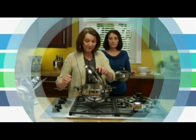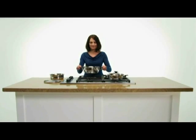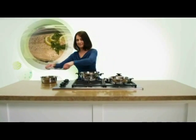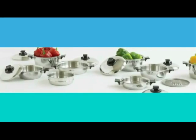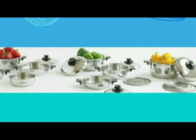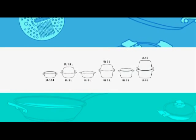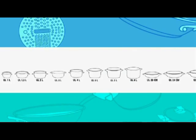Renoware is extremely versatile. In fact, many Renoware utensils serve double and triple duty, saving space and money by eliminating the need for many single-use utensils. For example, the 3-liter utensil can be used as a saucepan, a double boiler, a steamer, and as we showed you earlier with stack cooking. With two Renoware utensils, you can create a Dutch oven and cook a roast right on your stovetop, leaving your oven free for something else. In fact, our popular 17-piece gourmet set is like having 66 different utensils. Each Renoware utensil is uniquely designed so that the full line is completely integrated like no other cooking system in the world. This unique design allows all Renoware utensils to work together, from 1-liter to 27-liters.